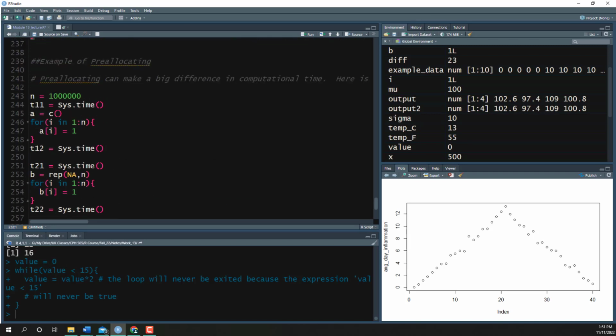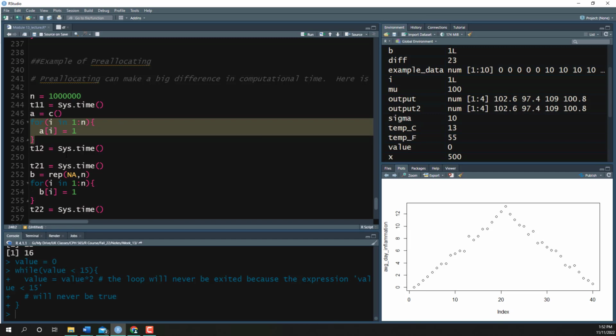So suppose that I'm going to set n equal to 1,000,000, and then I'm going to have time 1 equal to system time. What that's going to do is just pull the current time on my computer. I'm going to set a equal to an empty vector. And then I'm going to run a loop here where all I'm going to do is set a i equal to 1.